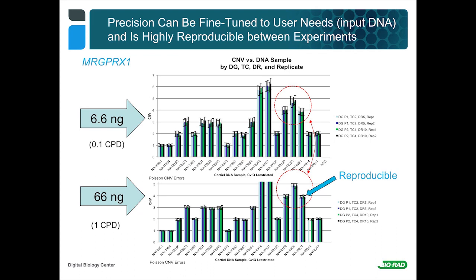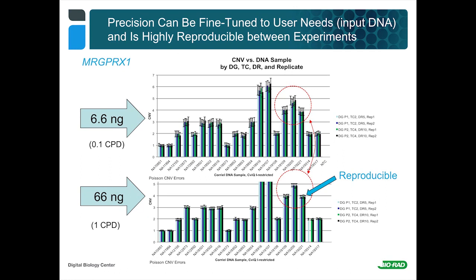Another way is shown in this slide, where we're comparing different input amounts. Again, looking at a number of HapMap samples across the x-axis there, about 20 HapMap samples of varying copy numbers, again for the same MRGPRX1 gene. And the ones that I've encircled there are just to draw your attention to distinguishing copy number 4 from copy number 5. 2 samples at 4, 1 at 5 in the middle. You can see again that with the replicate experiments run on 2 different systems, you can distinguish 4 from 5 with a single sample there.